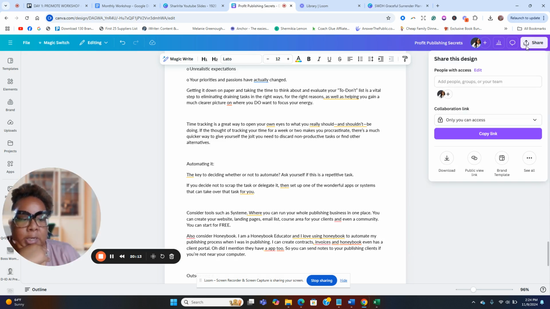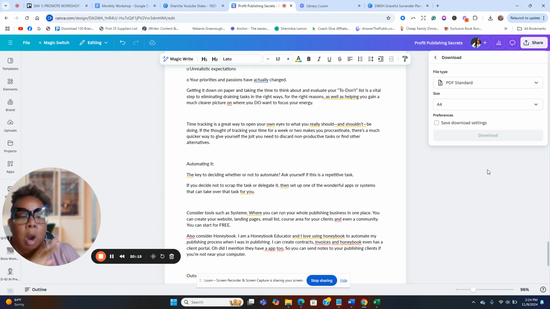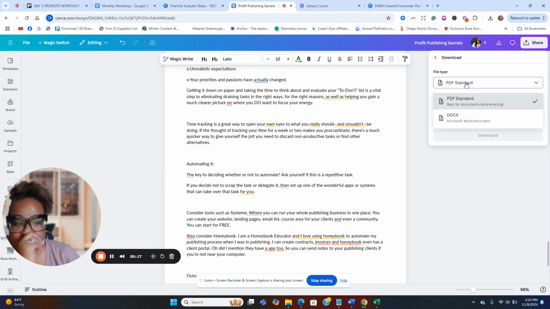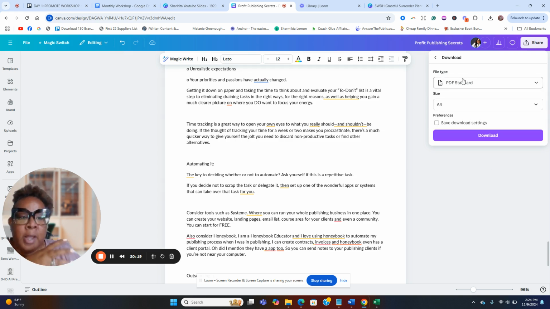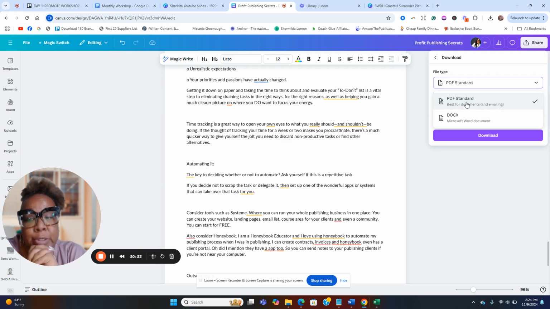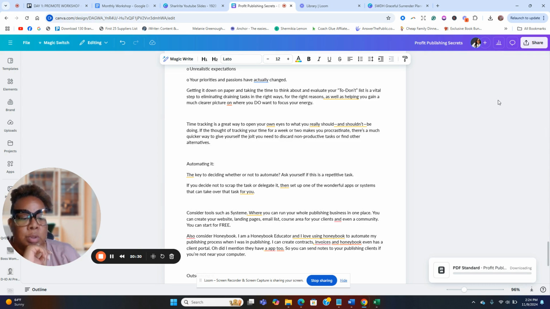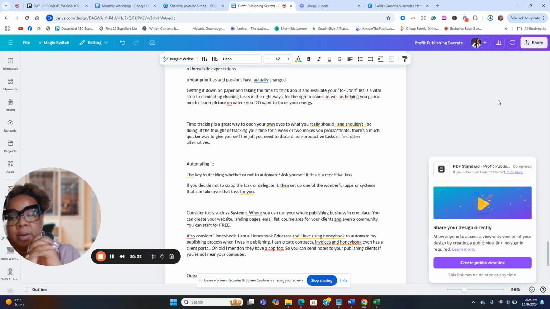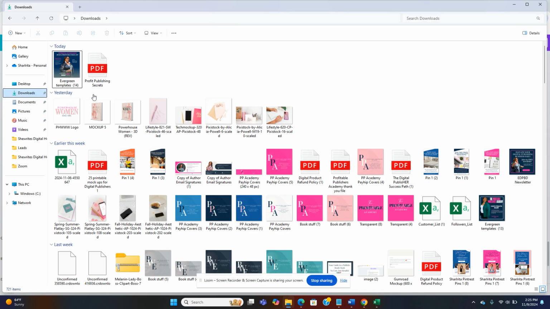I'm going to share this and I'm going to download. So when you're all ready to go, download it as a PDF print. But unfortunately, it's just giving you PDF standard. And I don't know about this part, you guys, about writing a book inside using Canva's feature here, this Docs feature. I don't think this is going to work, but you can try it out. Let's see.